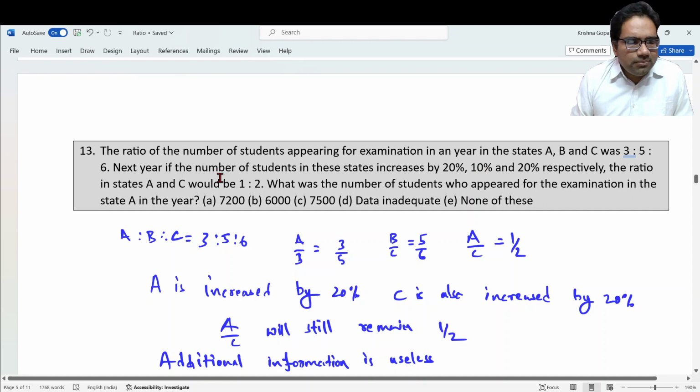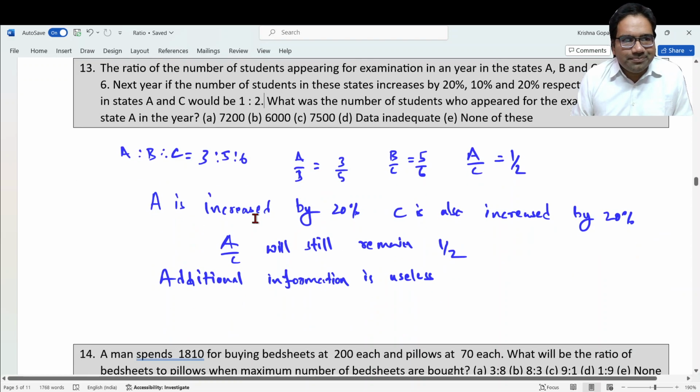Sometimes these types of questions come. We should not get worried. We should understand. We should be more confident. Once we are thorough with our fundamentals, we will be confident, right?